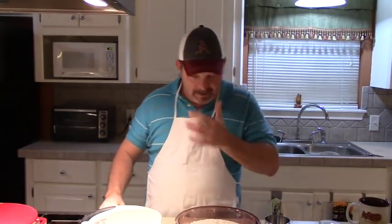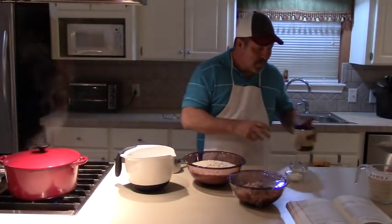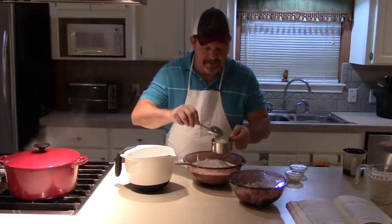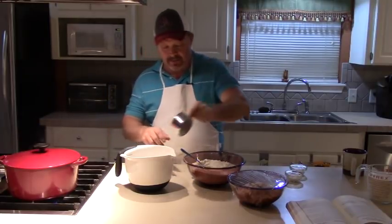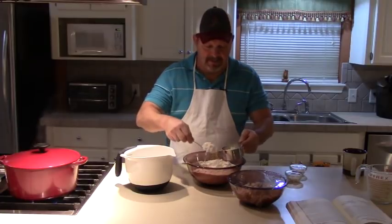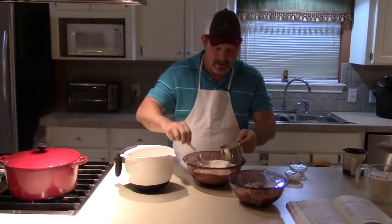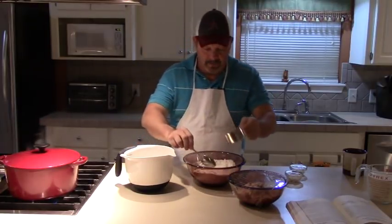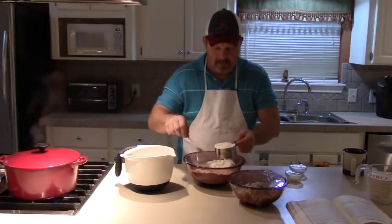Let's talk about these dumplings a little bit. We're going to mix up this dough — put four cups of flour in this bowl over here. We want to spoon this flour so we don't pack it down and get more in there than we need. My chicken stock is just now coming to a simmer so I turned it down — we're not ready for it yet. Always want to spoon your flour so you don't pack it down too much; you can always add a little more if you need to. This is going to be our fourth cup — a somewhat level cup of flour.